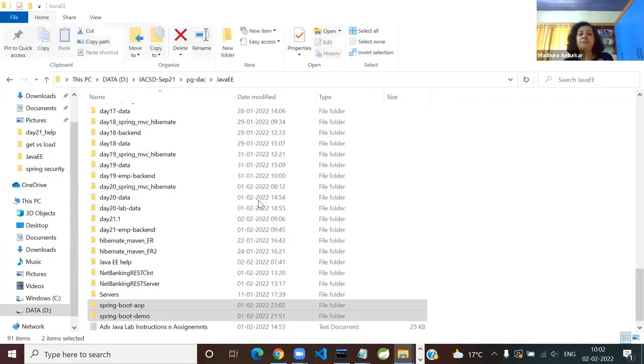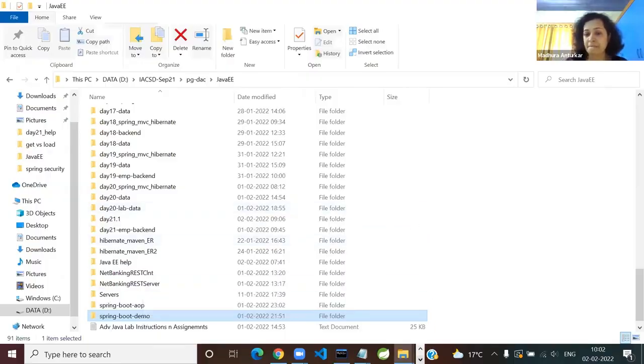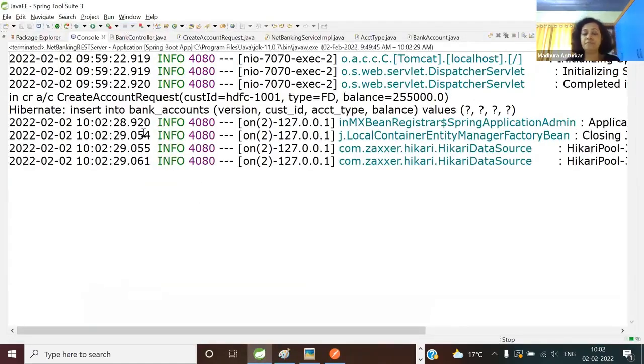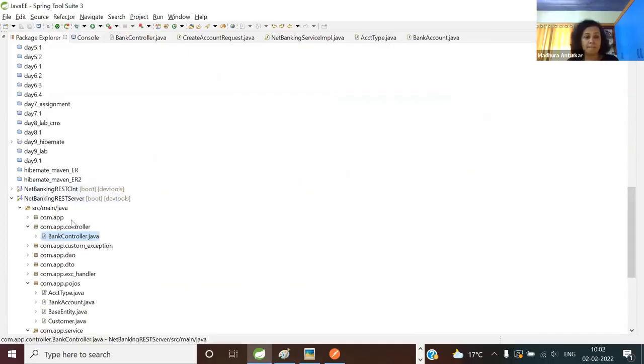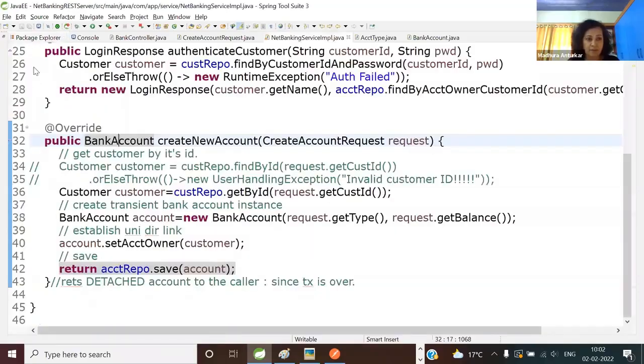So just download it, extract it, ignore Spring Boot AOP, and import Spring Boot demo in your workspace. I'll wait. You tell me whenever you are done.